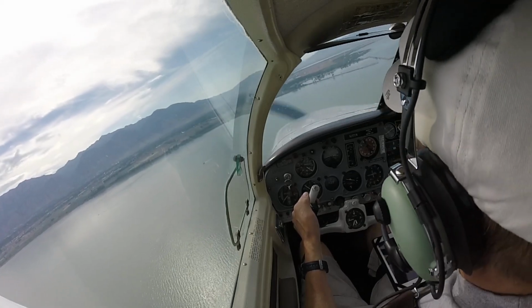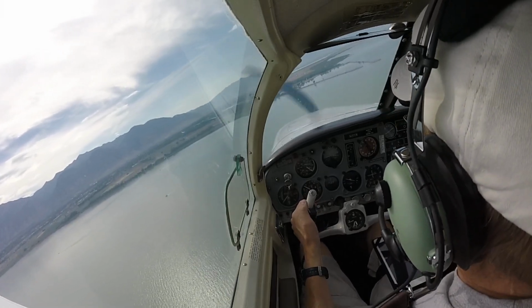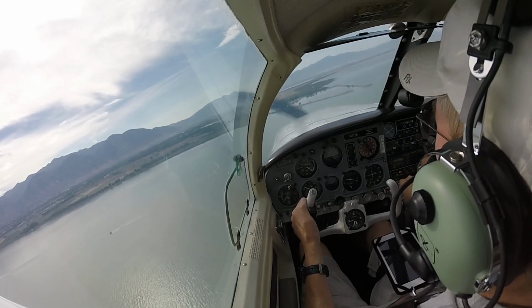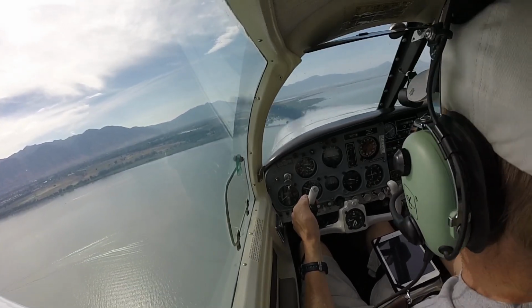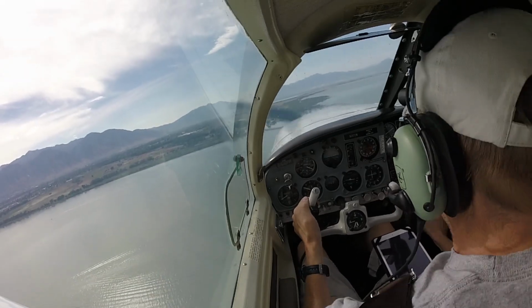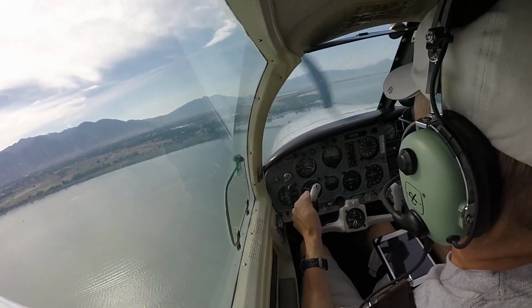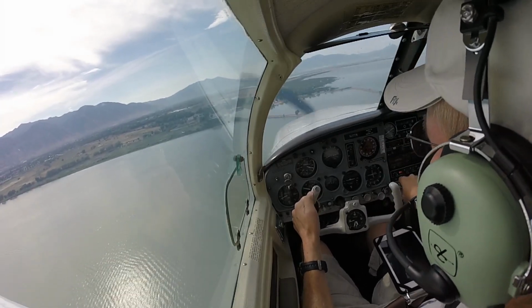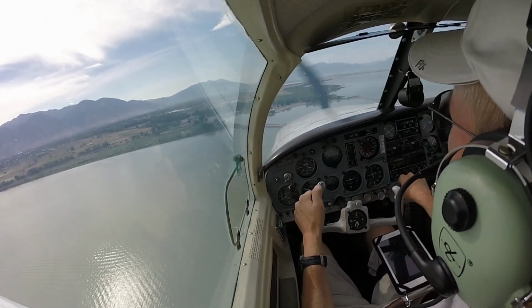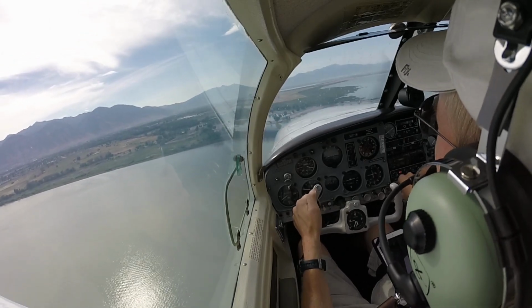Cool, traffic in sight. Now that we're here, let's pull up just slightly so we can get below our flap speed, and let's get our full flaps in. How many more? Until you can't anymore. Okay, very good. Now, after before landing check, let's get on glide path. So use power as necessary. Use whatever power you need to get there.